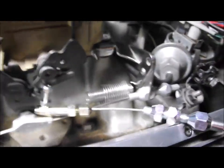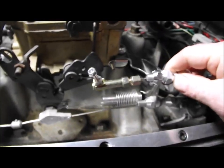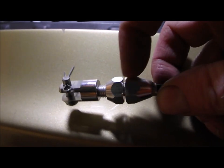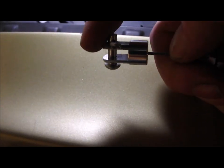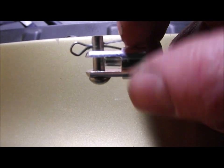So this will go here like this. That will go either side of that bracket there, and then this goes onto this end here. And then inside the car, you'll have this end here. This will go through the transmission bulkhead, and depending on what the accelerator cable's like, it'll either pick up on the clevis, or it does have a little lead ferrule on the end, which I can just try and show you there. So you can actually do away with that and just have that there. So I'll have a look inside, see what the cable setup is like, and see how it's going to work.